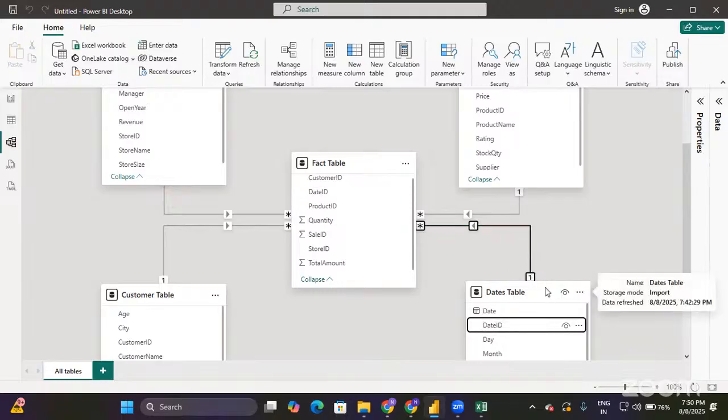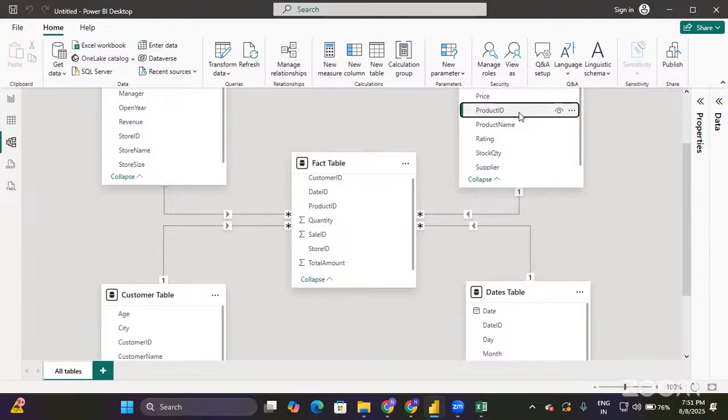Okay, so that means many is represented with star, guys. Many is represented with star. See, with all the tables, what kind of cardinality exists? One to many only. See, what is this one to many relationship? One to many relationship is nothing but, assume that I'll take product ID. For an easy understanding, I'll take the products table. Between products table and fact table, what is the column that is allowing us to keep the relationship?